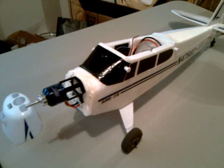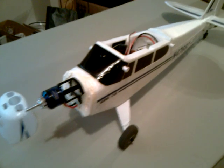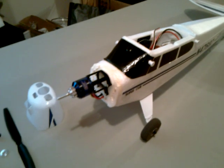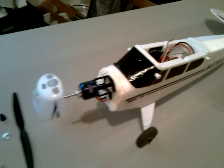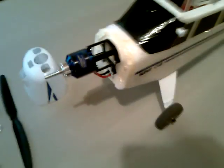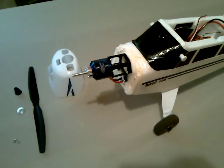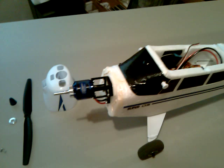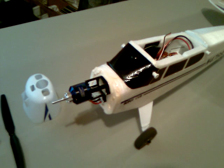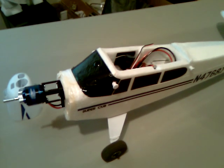It's pretty powerful — I wouldn't recommend flying full throttle all the time without reinforcing certain things. If you go into a full-speed dive and pull out, you're probably going to break something, so just a word of caution there. The other reason I love this motor is if you're going to overshoot the runway and need power to get over some trees, with the stock setup it was kind of iffy if you'd stall. But this motor just takes right up into the sky — it's definitely a great upgrade. Out of all my planes, this one is still my favorite to fly — extremely stress-free.